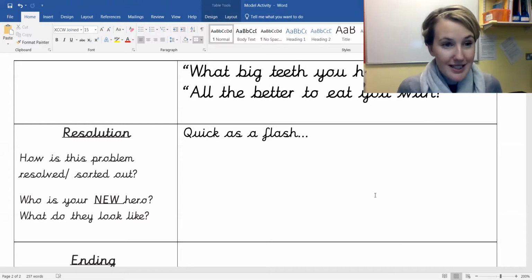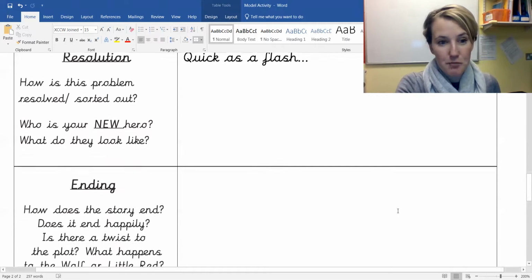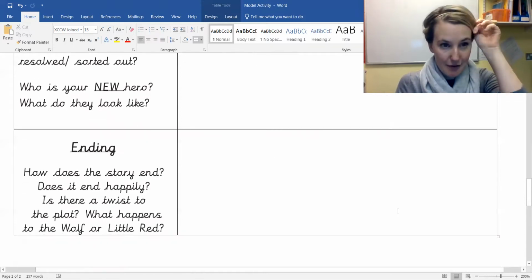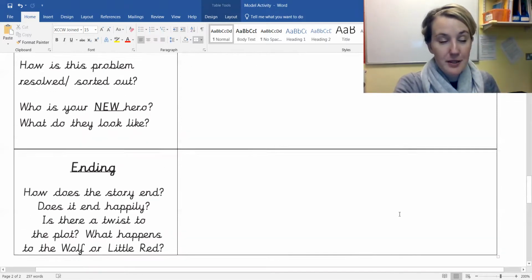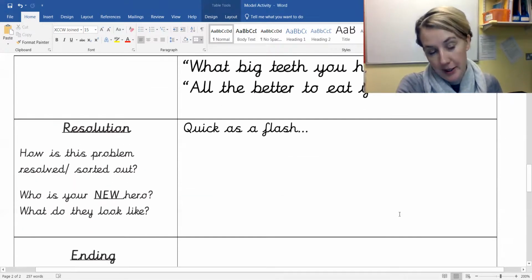Maybe the wizard comes in and suddenly zaps the wolf with a spell that says boom, boom, boom, and the wizard freezes the wolf, goes back in time to save the grandma. And then your ending would be that they live happily ever after because they realize that the wizard has been looking after them the whole time.